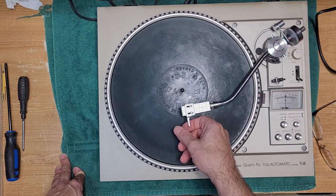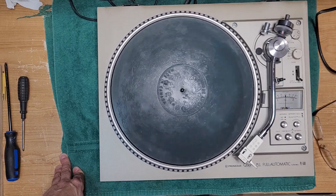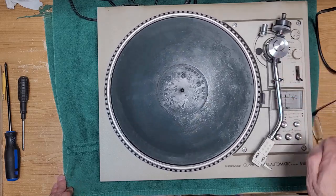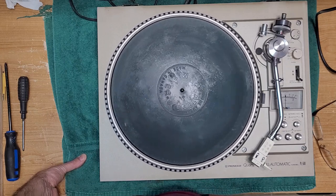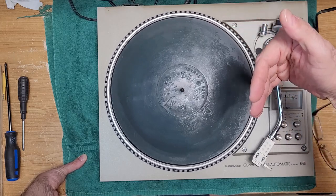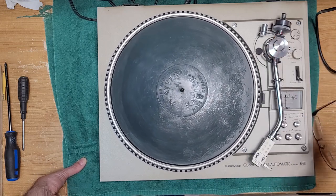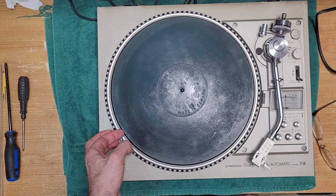It's just manual start. So there it goes, and it stops dead just about an inch or so before it hits the armrest. That's a very common problem. And what it is on the auto return mechanism, there's a little sponge or piece of foam, and that deteriorates, and it helps pull the arm back. So if that sponge is missing, the thickness of that sponge or foam is the amount that it won't go back. So we just have to replace that. We'll just cut our own piece and we'll put something on there, and I'll show you where that's located.